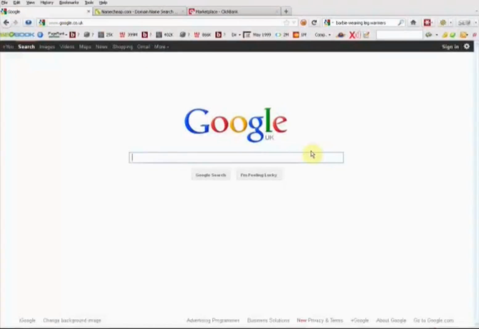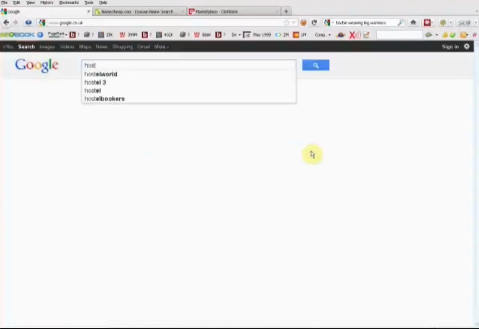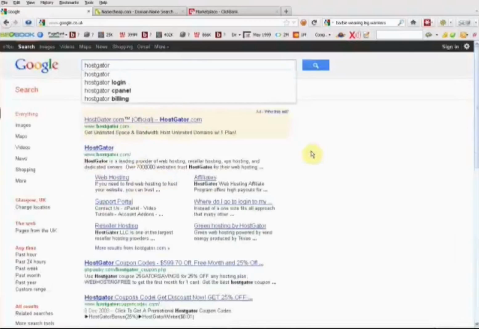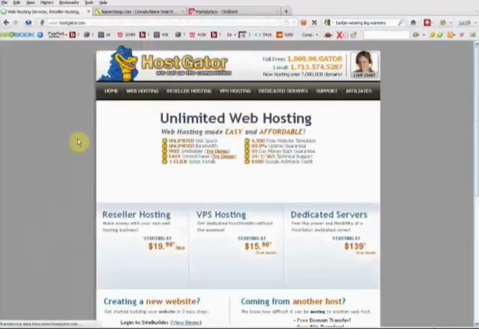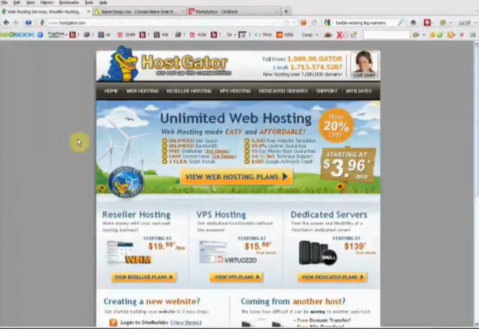So if you just go to Google and put in HostGator and hit enter, it should be the top result here. It's a very popular hosting company. I know a lot of internet marketers use it. I like them as well, partly because they offer great hosting at a very good price, but also their customer service is second to none. Every time I've had a problem, there's always someone available, either at the end of the phone, or they also offer this live chat service. They've got operators available 24/7, and they always go above and beyond to help you solve whatever problem you're having.